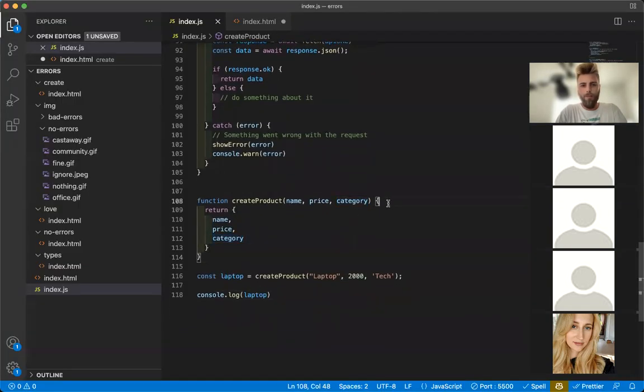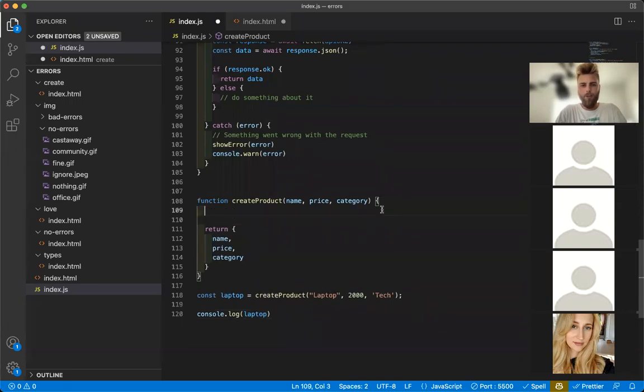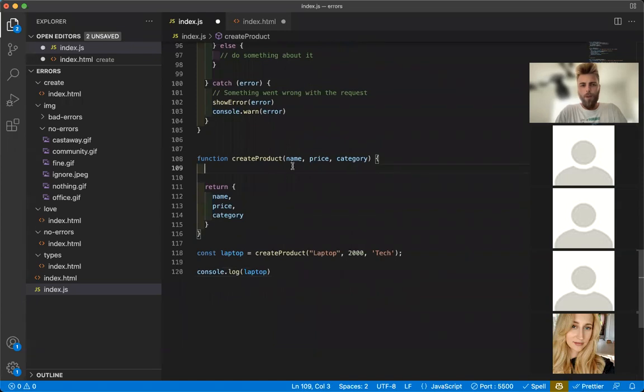But there's stuff that can go wrong. We expect this to be a string. We expect this to be a number. And maybe we expect this to be an array. I haven't actually said. Maybe we can call it categories and expect it to be an array.